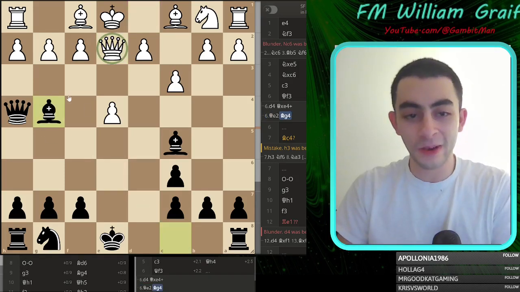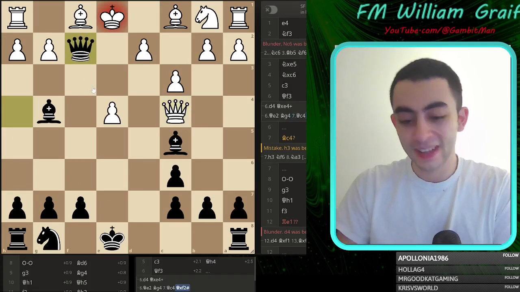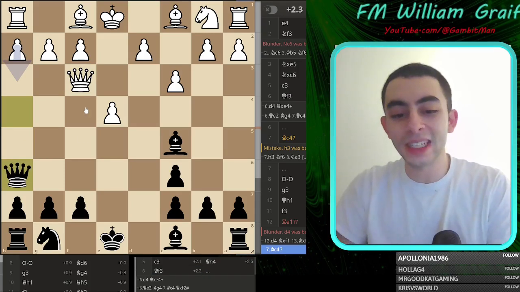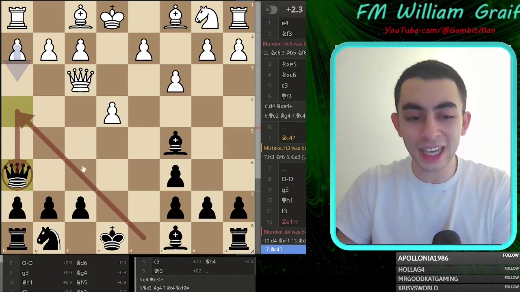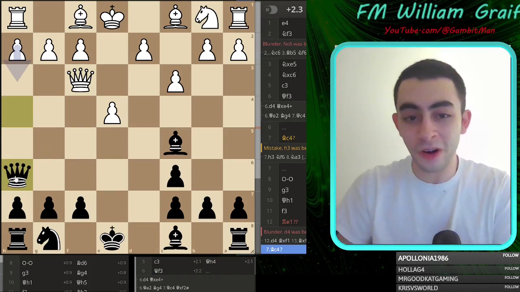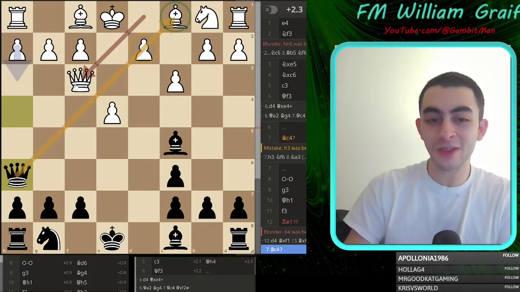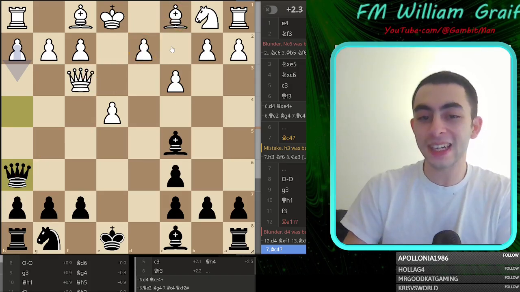Bishop g4 hits the queen. There's no f3 because of this pin. Queen moves, checkmate. So they need to go queen f3, as my opponent also does. And now the nasty move queen h6. So we went queen h4 to queen h6. If you're a fan of my channel, you've probably seen this before. But now we've pinned this pawn. This bishop is unprotected. We've made it unprotected. We've drawn the queen out. Bishop is unprotected. It's kind of crazy.